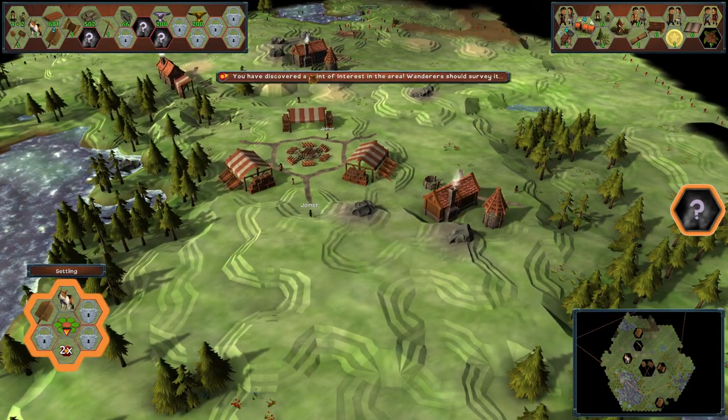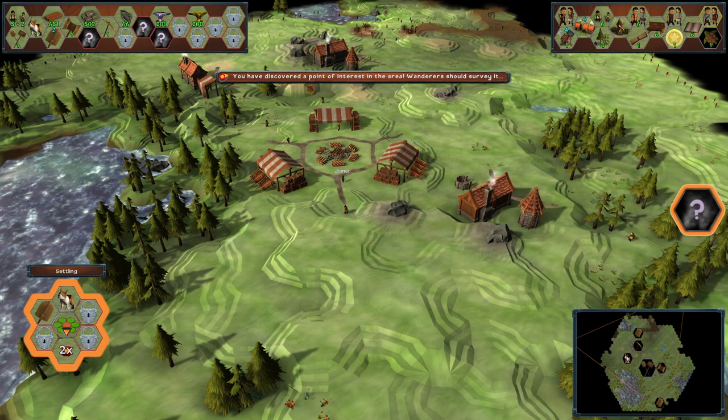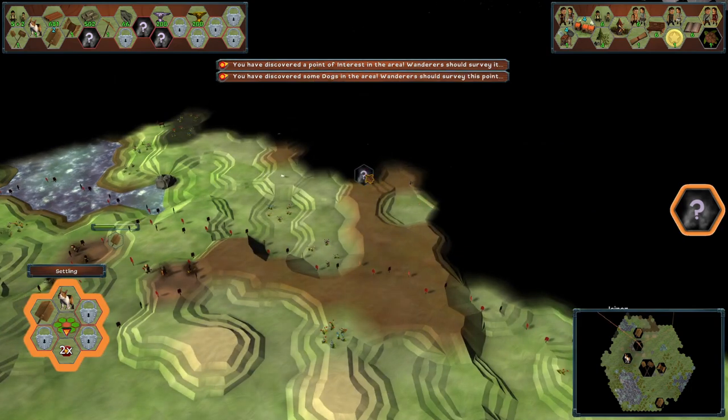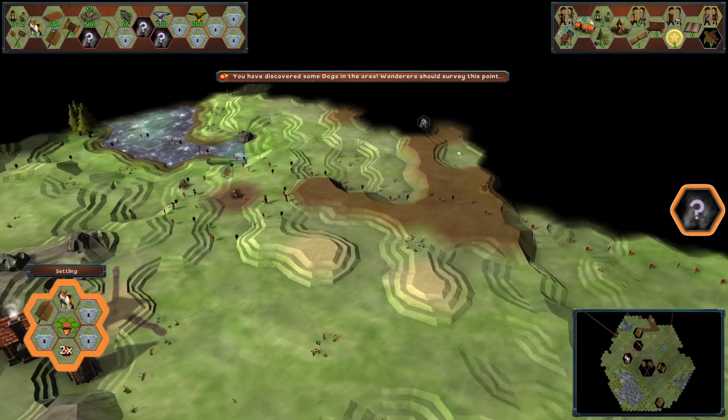I think we just built them slowly by hand. I don't know. I think we also just gained another person there. We've discovered a point of interest. We should send some wanderers to survey this point.